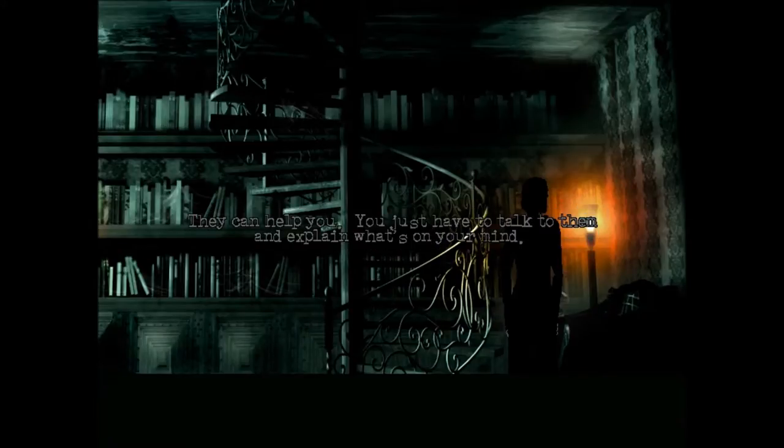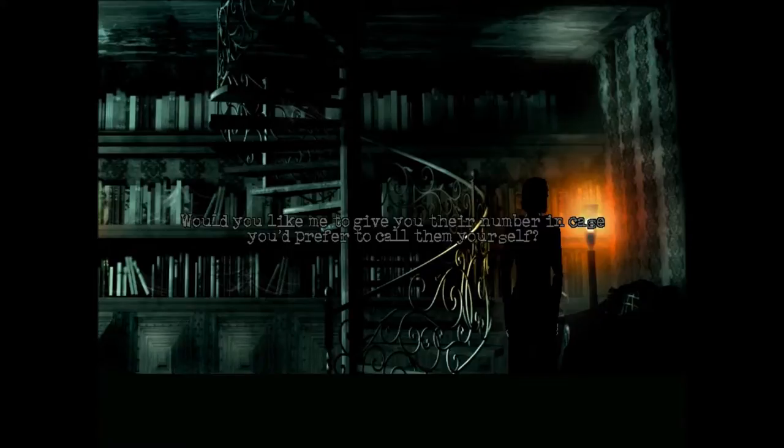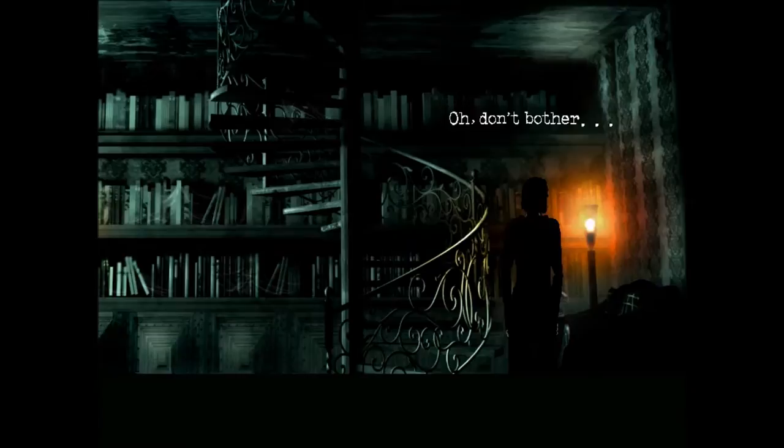Miss Ashworth, please listen to me very carefully. I can connect you with the on-duty doctor at the RCW Hospital's mental health unit where you received care recently. They can help you. You just have to talk to them and explain what's on your mind. What? I'm not crazy. So, that's it. You're just not going to help me. We are not qualified to provide psychiatric help, ma'am. It's best if you contact your doctors. Would you like me to give you their number in case you'd prefer to call them yourself? Oh, don't bother. I'll take care of it myself. Thanks for nothing. Goodbye.